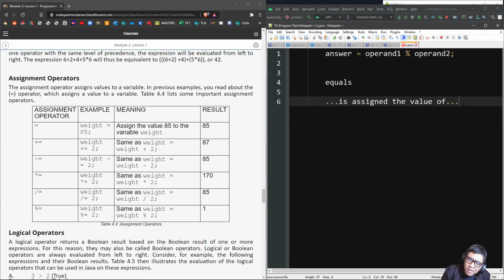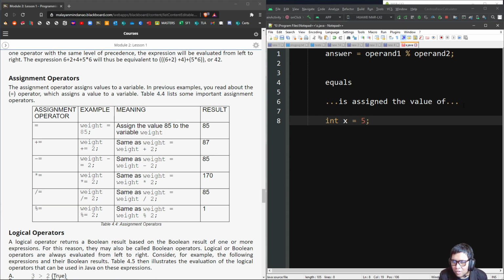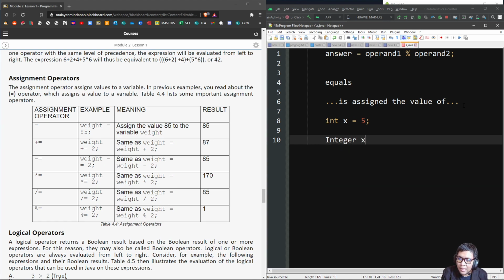So, for example, let's translate this into words. Integer x is assigned the value of 5. That's how we read this.